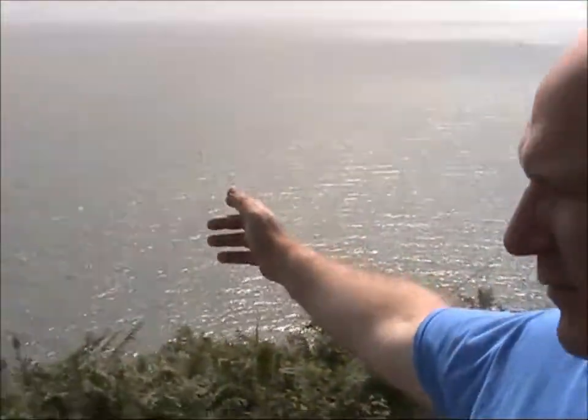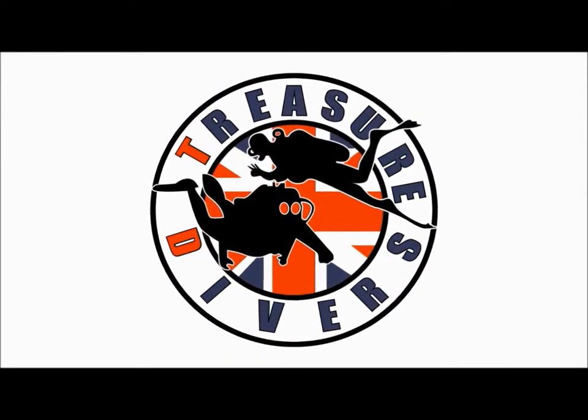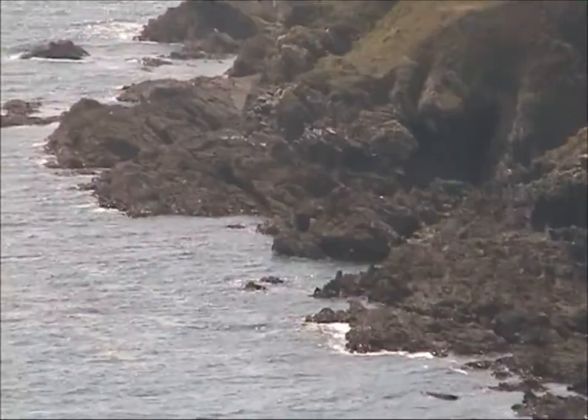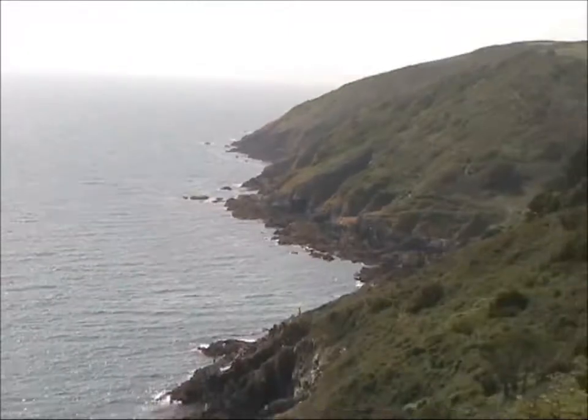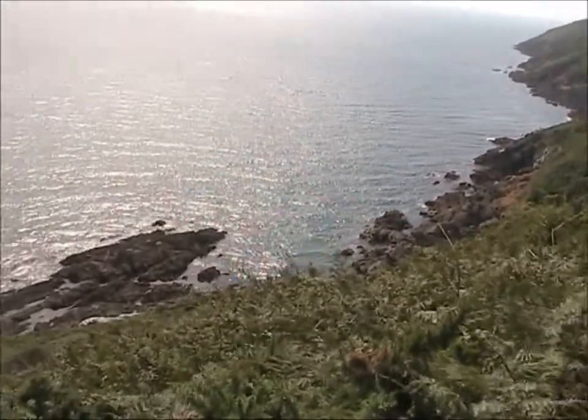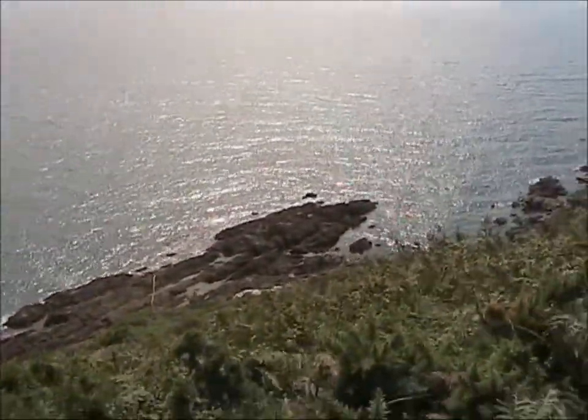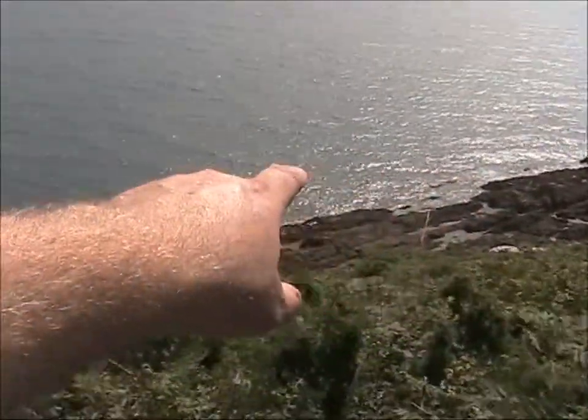Well, YouTubers, here we are. This is the cliff where the Albemarle is out there somewhere. This is the area where she is, just out there. I'm here on the coast path that runs all the way around the UK, and I've just come to do a bit of wrecking — a bit of investigation work. Somehow I've got to get down there without having to use the boat.